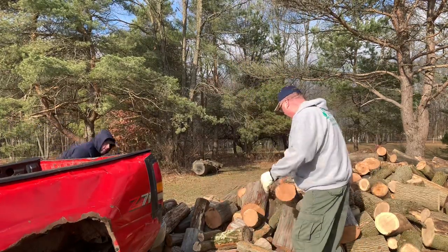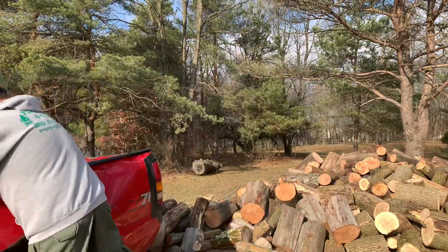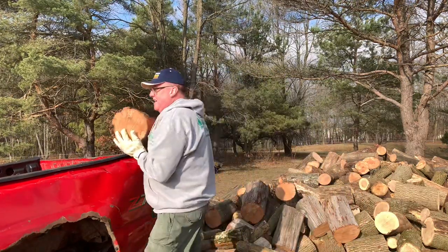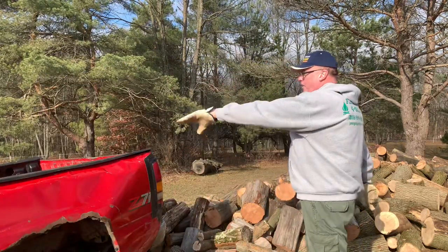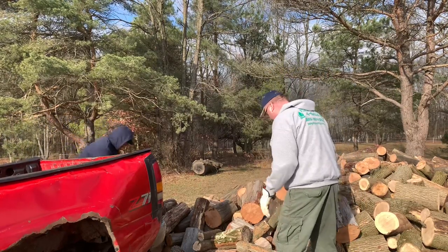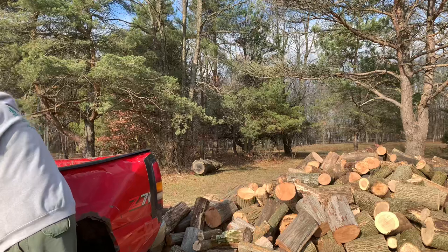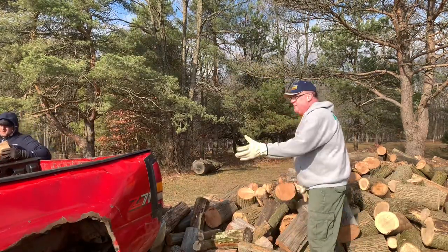I don't know, have you ever made a firewood bundle? Yeah. You ever do that? Yeah. Okay, so you know what it's all about. Yeah, I just saw you over here by yourself, so I figured I'd help out. Yeah, it's a big help because when you're loading it like this, you have to keep going back side to side. You can't just load one side at a time. Right. Plus it's Friday. Yeah. Scotty usually helps me. Sometimes when he's got the skid steer here, he just dumps it in there.